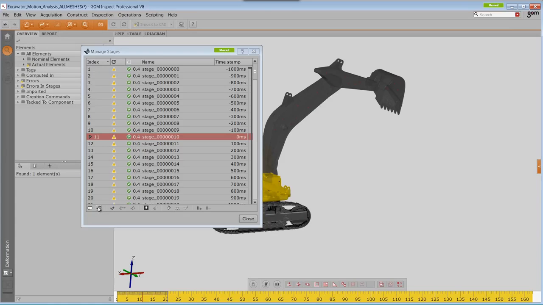I click OK, and I have 0 milliseconds in stage 11 then. All stages before stage 11 will get negative timestamps. All the stages after stage 11 still have the positive timestamps. That's what we changed here.